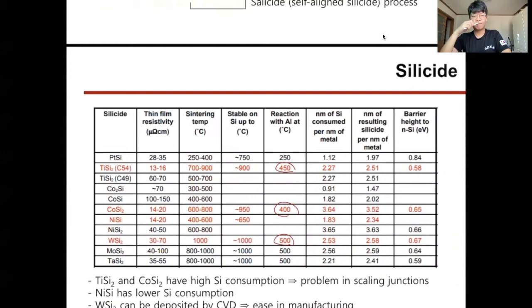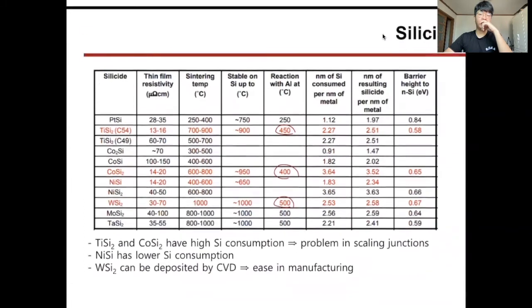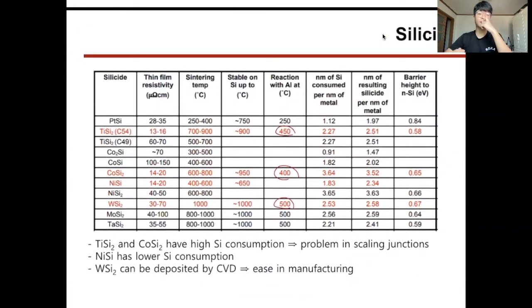Before this, if we deposit the high-K materials or the dopant, after we ion implant the dopant or oxide, we have to cure with heat. So if we cure after the metallization, then the silicide can be damaged. So we use this silicide process as late in the process as possible.